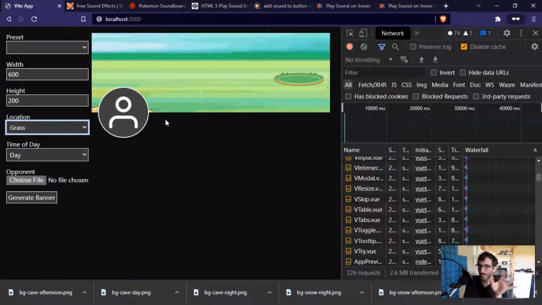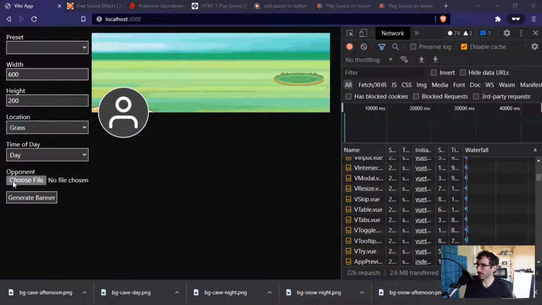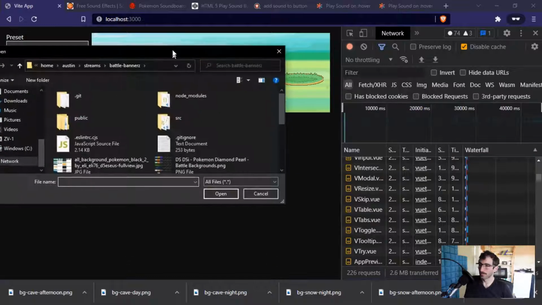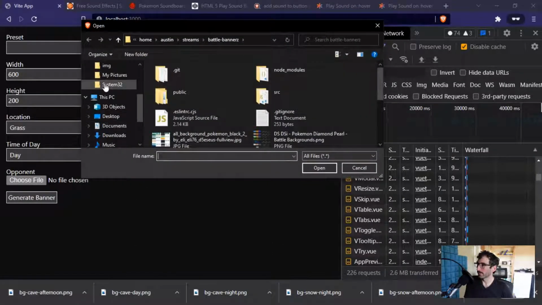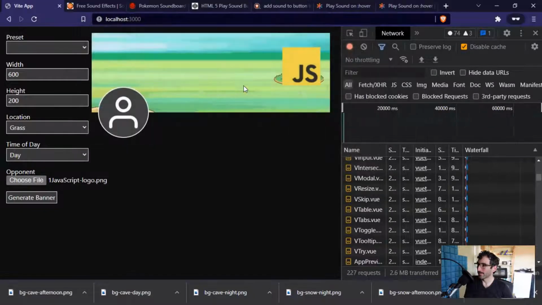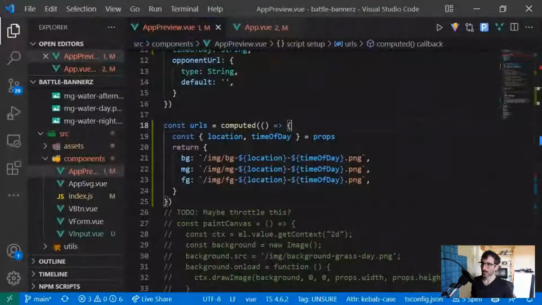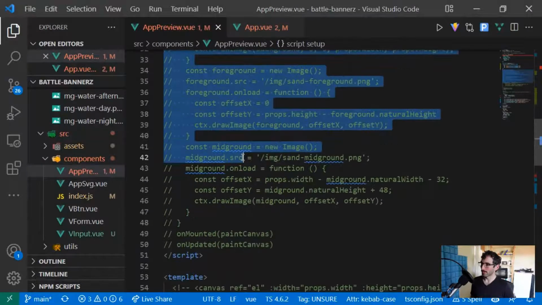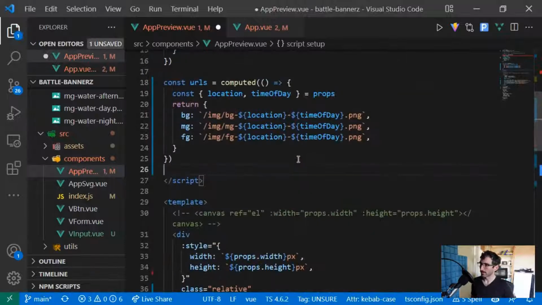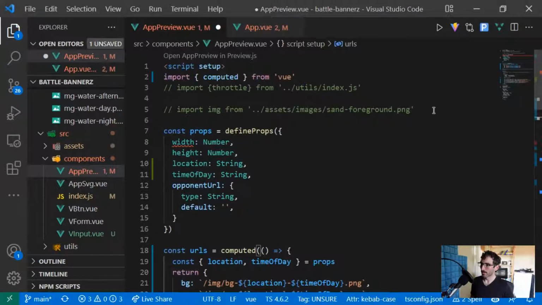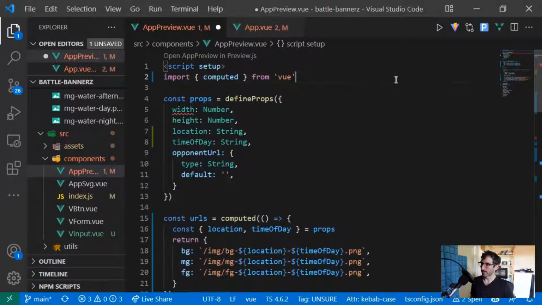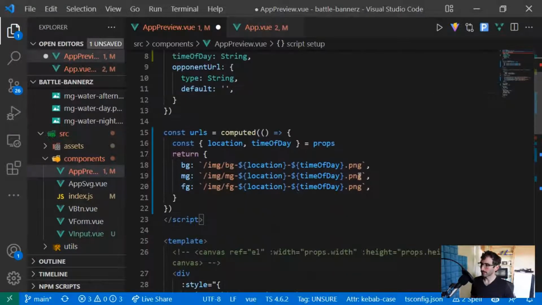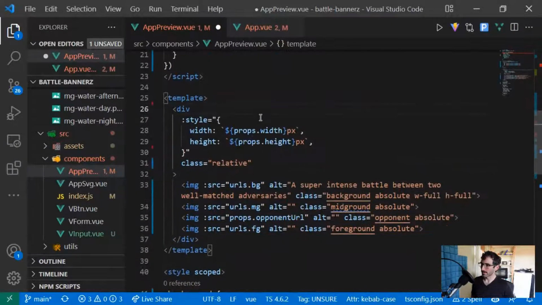Okay, so what I need to do the rest of the day is, well, before I get that, I want to adjust a little thing. From my desktop, when I add the image that I want to fight, it's not quite on there. So let's fix that really quick. If I go here to the app preview, I think I'm going to get rid of this canvas thing. I'm not going to be going that direction. I like the direction that we're going. We don't need this throttle thing. So we're good with that. And then we don't need this canvas.